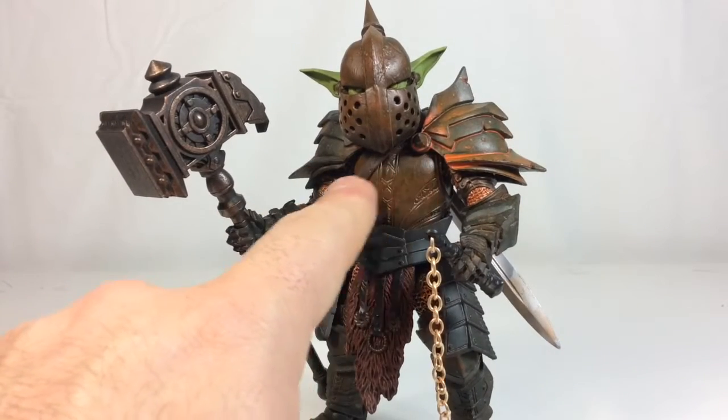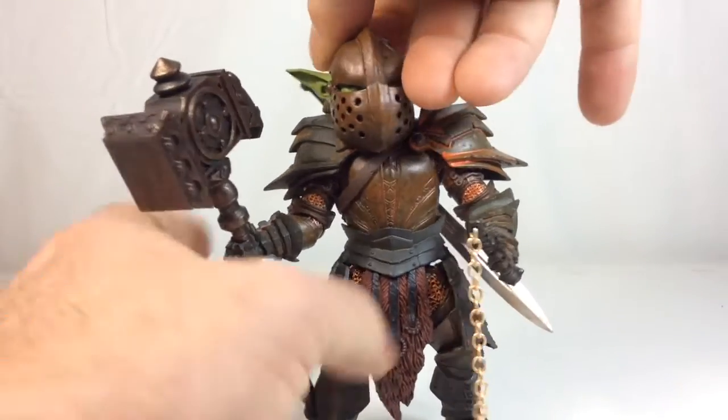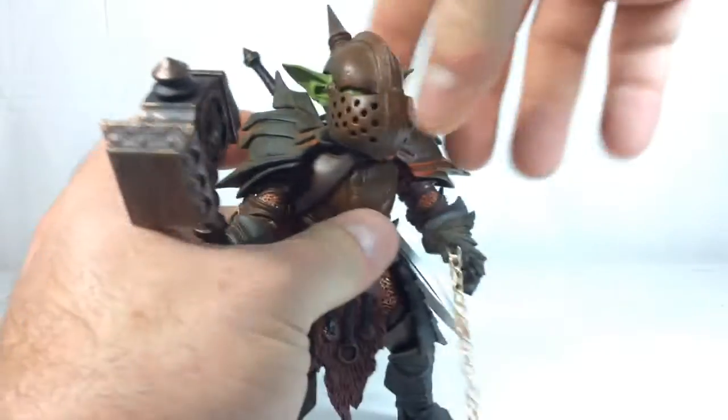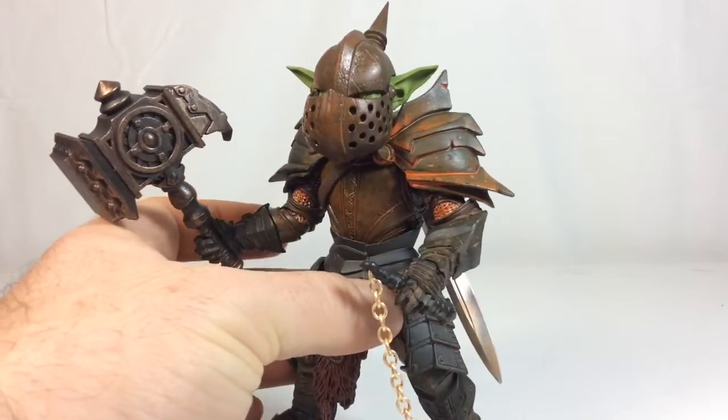If you put these shoulder pieces on, just to point that out really quick, you get a little bit of range of motion there. I'm going to go through articulation in a little bit, but it's just something I want to point out. It does hinder quite a bit, just to note that.